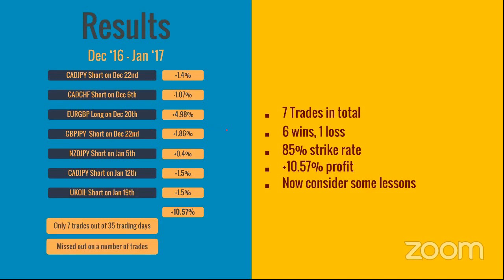Now, even though I only took 7, there were only 7 trading days out of the 35 in which I actually traded. It doesn't mean I caught every trade that I would have liked to trade. Okay, so did I miss out on some trades? Absolutely, yes. There were some trades that either I just couldn't be in the charts on the day, or for whatever reason I just missed the opportunity, or maybe I saw it and I was waiting for a particular entry signal, and the signal just didn't manifest itself, and the position just took off running in the predicted direction without giving us an opportunity to take the trade. That also happens.